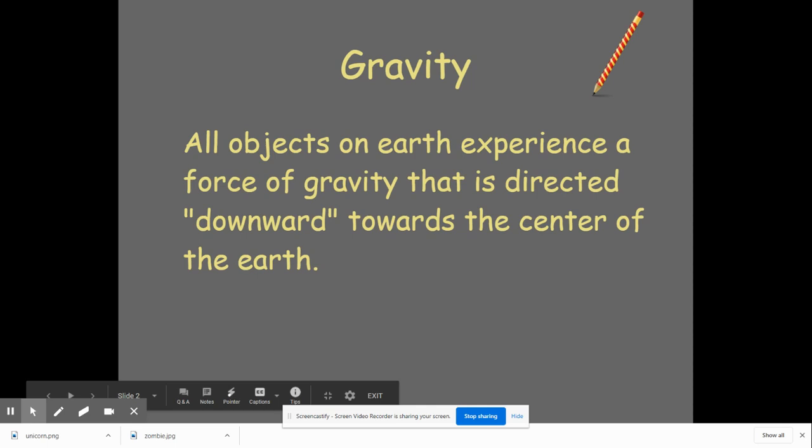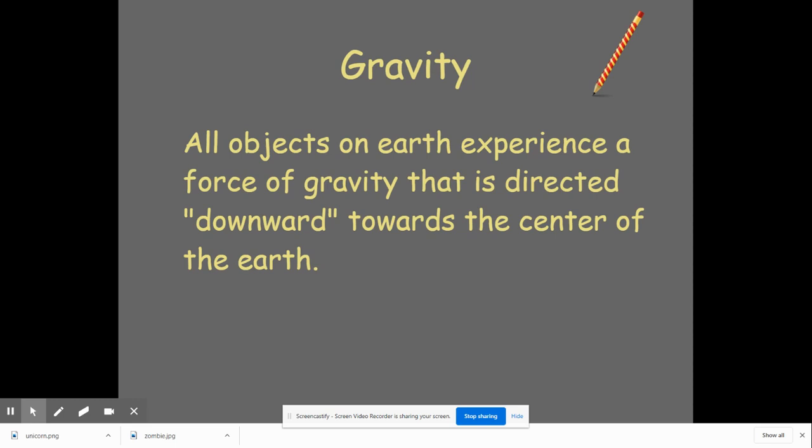All right, well, if we are going to draw all these forces, then we need to have an idea of the most common forces. Now, there's a few forces that aren't as commonly used in middle school. You'll probably use them more in high school physics, but let's make sure we're comfortable with the main ones.